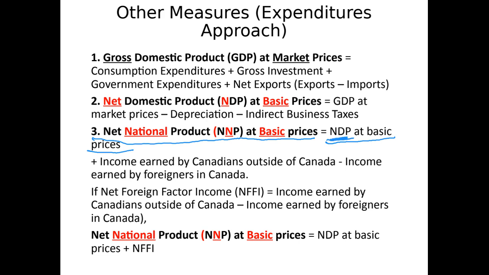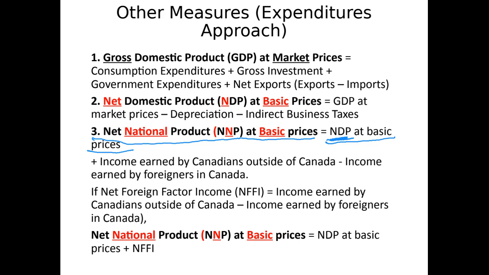Now what I'm going to do, I will add the incomes earned by Canadians outside of Canada. Let's assume I'm taking the example of Canada, because country X would be difficult if I write X and Y. So suppose this is NDP of the Canadian economy. That is whatever is being produced within Canada, doesn't matter who is producing, will be included in the domestic product. Now, if I want to convert from domestic to national, what do I have to do? I have to include all the incomes of Canadians who are working abroad.